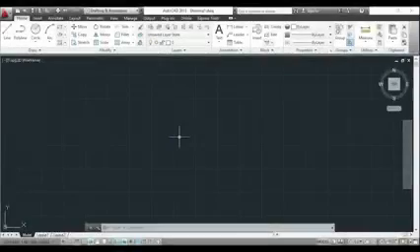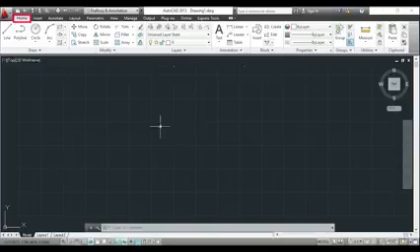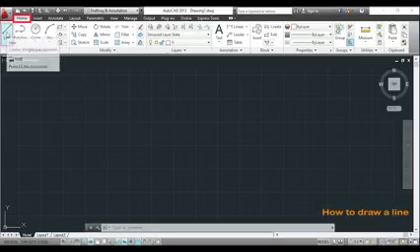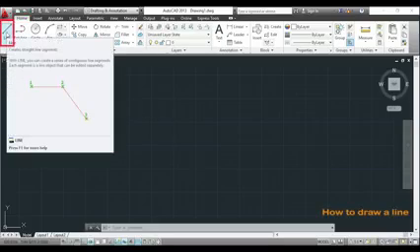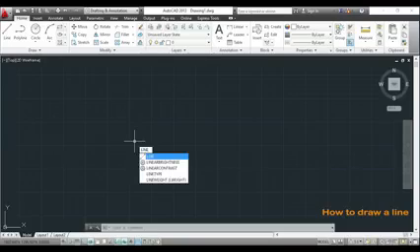Now, I will start teaching you to draw in AutoCAD. And for that, I will introduce you to the line command. This is the most basic tool and will probably be the one you will use most of the time. To draw a line, I can go to the Home panel on the top and click on the line icon with the left button. Another option is typing line with the keyboard and clicking Enter.